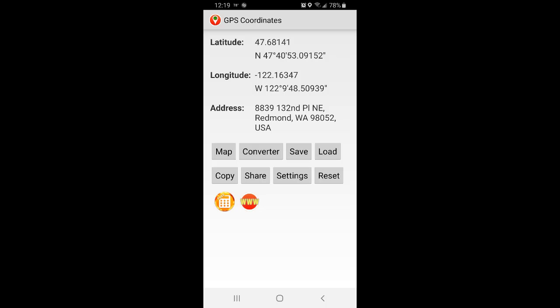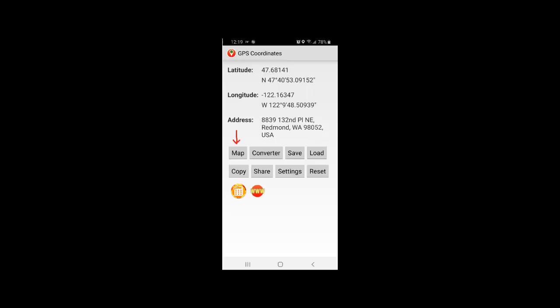I have an Android smartphone and I use an app called GPS Coordinates. You can see the interface of it on the screen here. For this screenshot, I was standing at my home location. When you open the app, where you are standing is the coordinates that are displayed. Plus, the application will show you the address if there is one. From this screen, I can do several things like save, share, load a saved location, or see this location on a map. The first function I want to demonstrate is the map function.